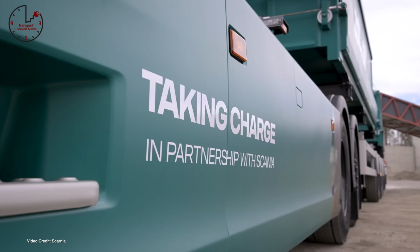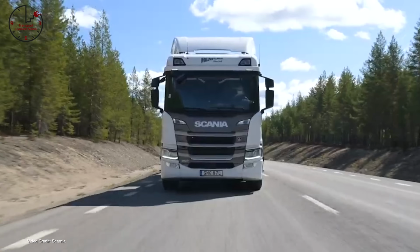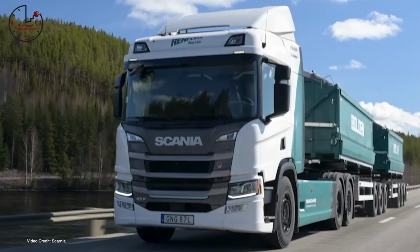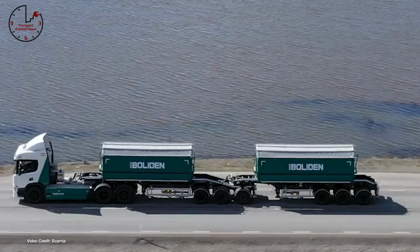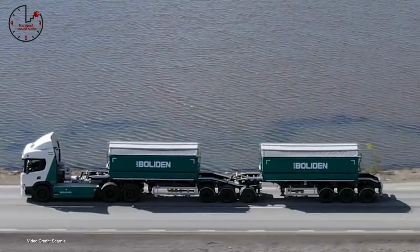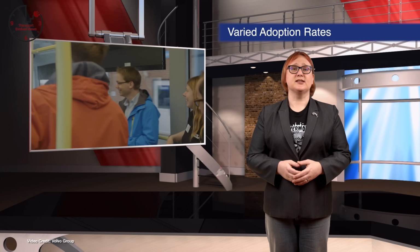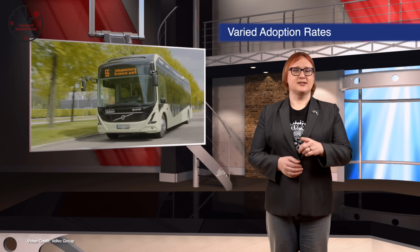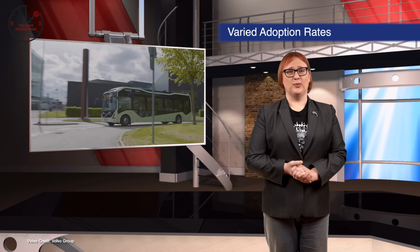It also shows that while Germany dominated registrations of both heavy-duty and medium-duty electric commercial vehicles, as well as electric buses, within and outside the EU, the Netherlands, Spain, Denmark, the UK, Norway and Switzerland also showed significant growth in electric commercial vehicle adoption. However, in Central and Eastern European countries, there was a noticeably lower uptake of EVs, showing there's still a lot of work to be done in commercial vehicle fleets across Europe.